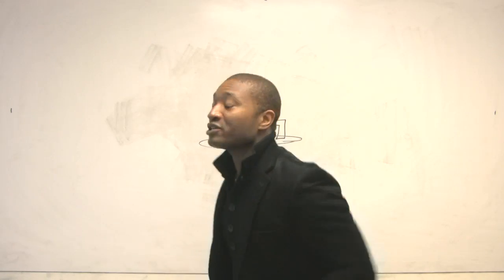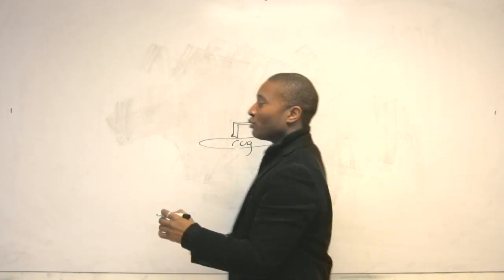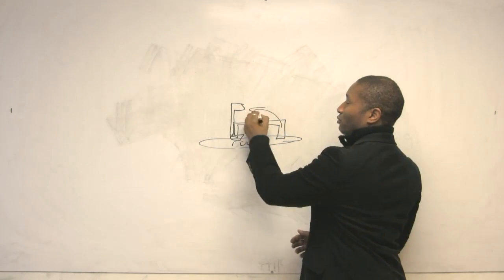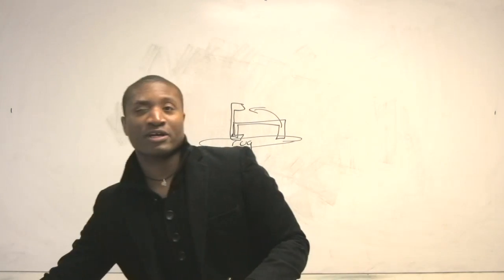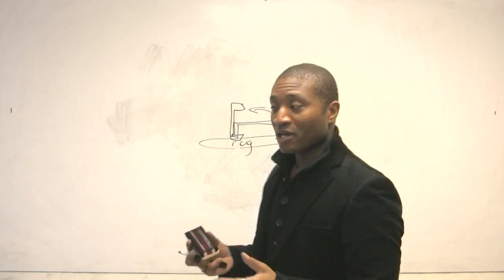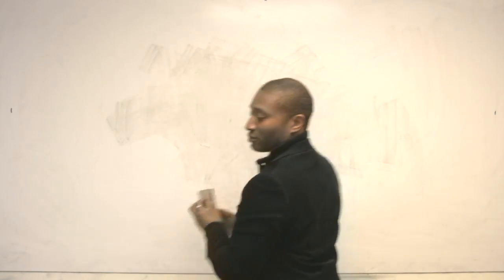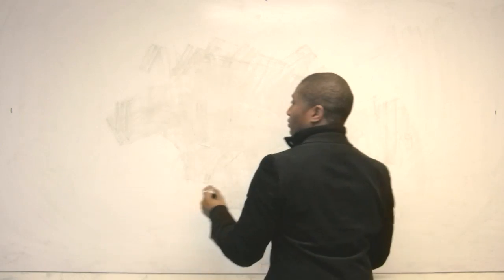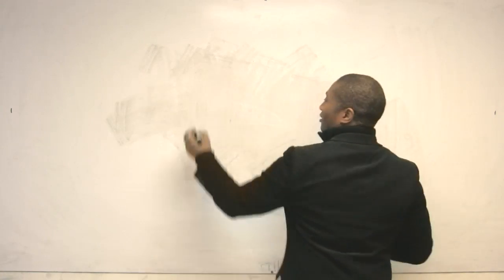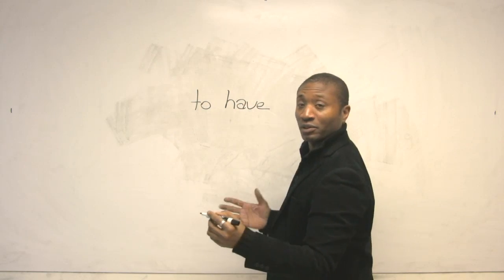When people do that, it makes you fall. Right? So if you pull the rug, the table will be turned upside down. See? Pull the rug. So that particular idiom means you weren't expecting something and it happened, it surprised you. And because of that, it turned your world upside down. Surprise. So, to have the rug pulled out from under you, it's long, I know. Hold on. Means to be surprised by something, completely surprised.